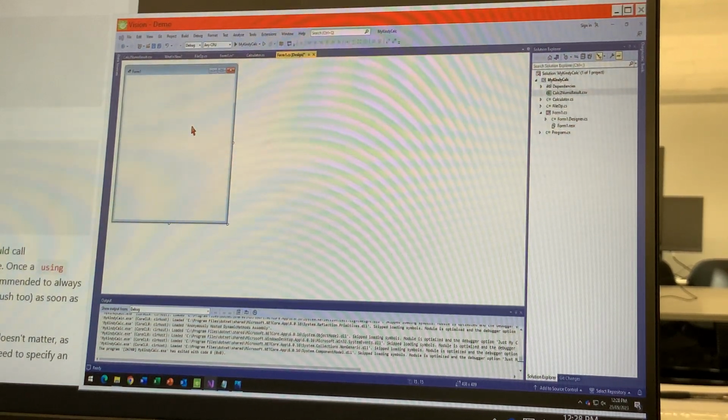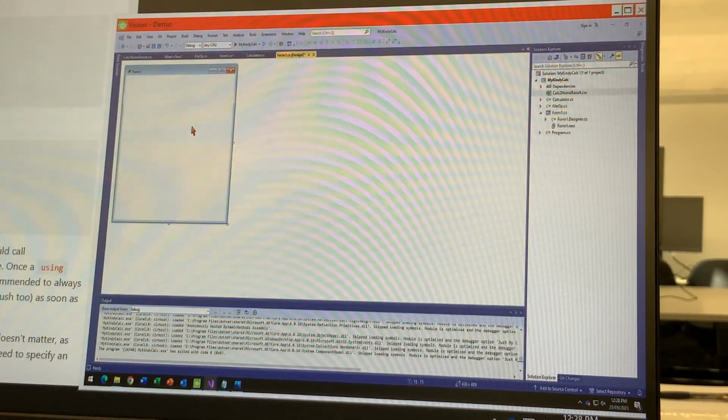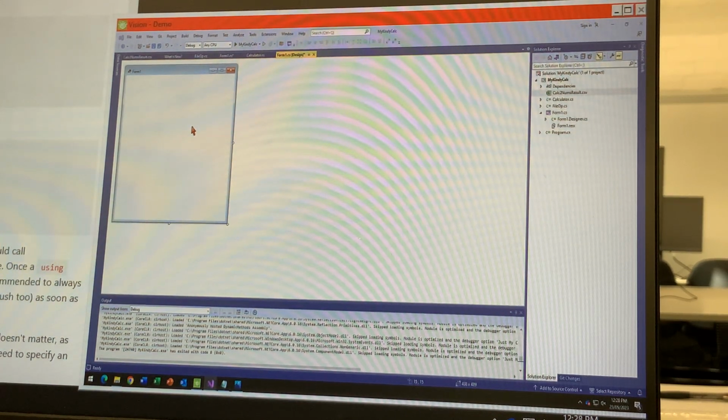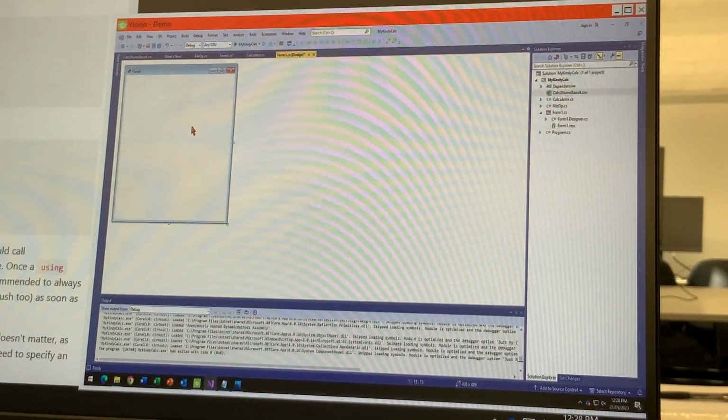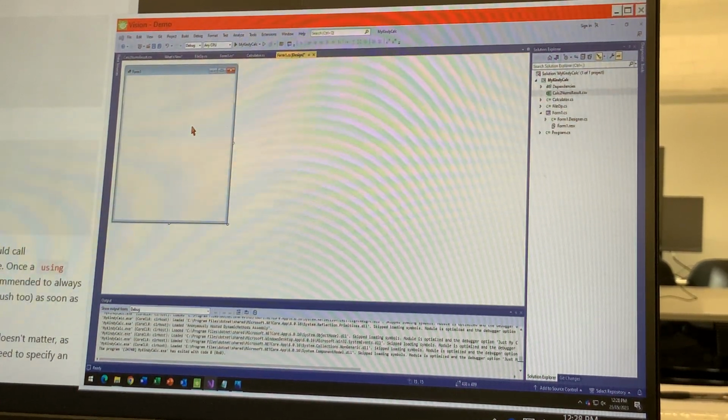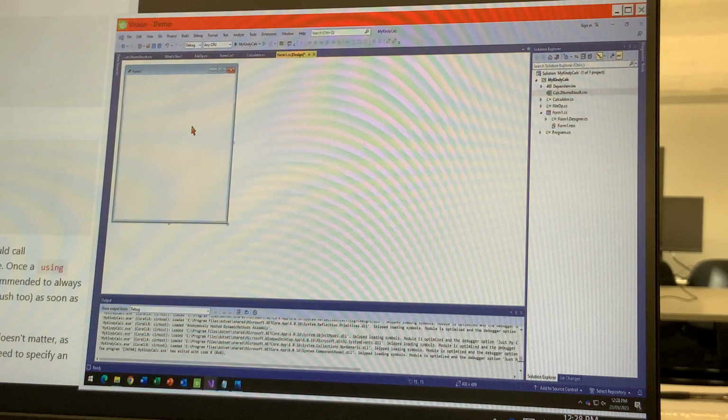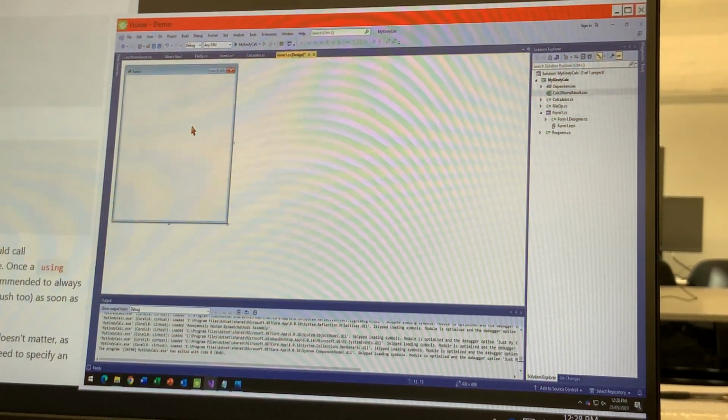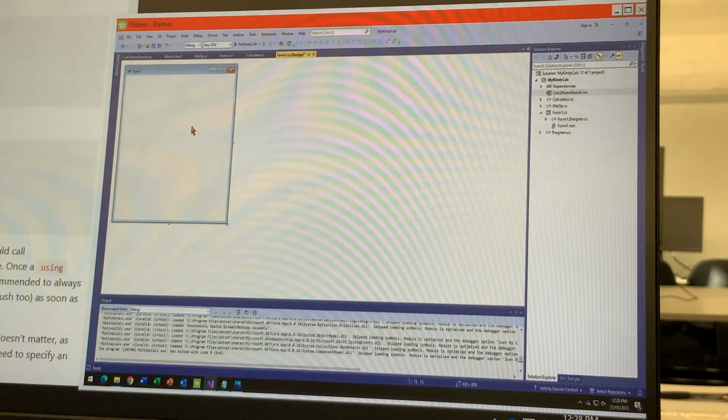Then var, var means variable. You can declare in two different ways. You can have an explicit declaration, which starts with the name of the class or the data type and then the name of the object. Or you can use an implicit declaration, which is using var. If you want to make that explicit, you can put the name of the class here instead of var. So that is what we call explicit, where we explicitly define the type of this object. This one is implicit. It doesn't matter, you can use either one.